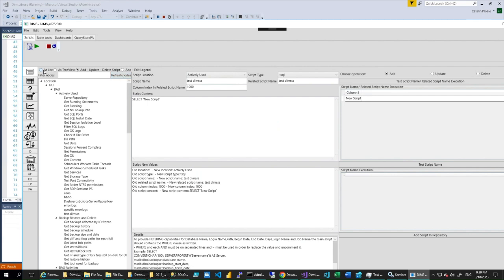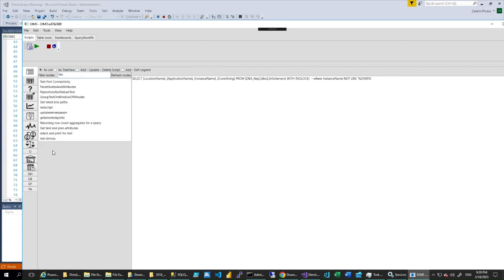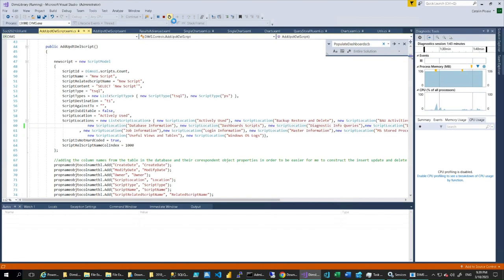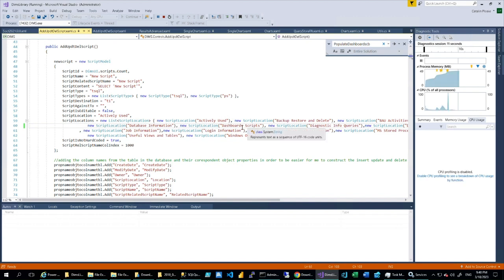If I'm going back here, and I will just search after it. Test DIMS. Select new script. I see it also. Let me reload the application to see if the script is displayed, because if the script is displayed, then maybe I have missed something in order to have that script also loaded and displayed in the update scripts. So let's see. If it's not working, this means that I didn't incorporate this.